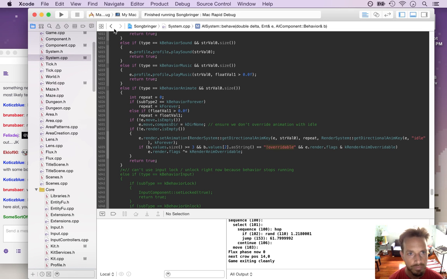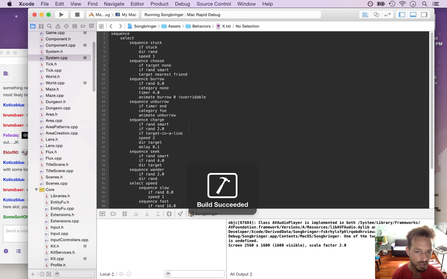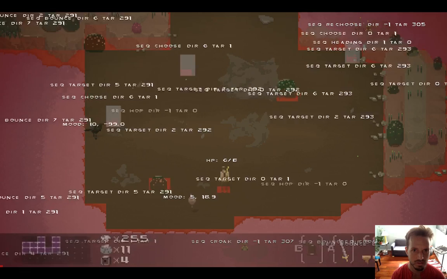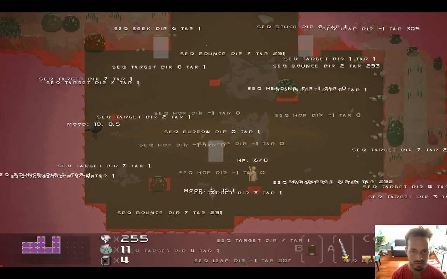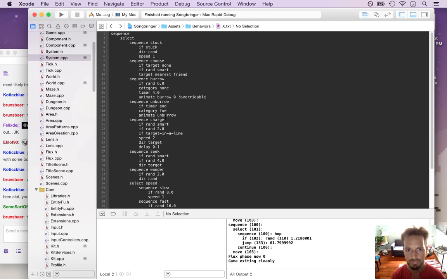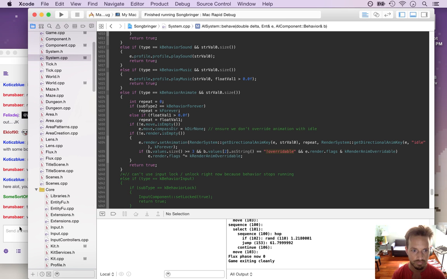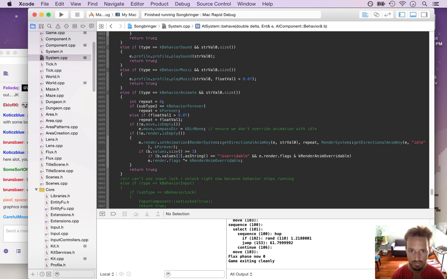I think that's what we want. We want it to be not overridable. So when it runs this animation, there's no way it's going to be overridden by another animation. It's still blinking. Set a breakpoint here and figure out what's going on with that.